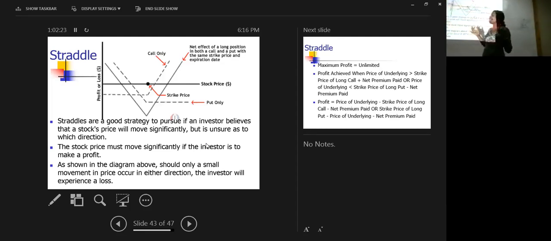Now I always like to use stock instead of currency because it is easier to communicate, but it's the same concept, right? So if we go back to stock and we say our strike was 52, and this price here is 60, and this price here is 45. We believe that the stock is going to move, but we do not know in which direction. Earnings are coming out, right? So if the stock goes above 60, we will make a gain. And if the stock goes below 45, we'll make a gain.